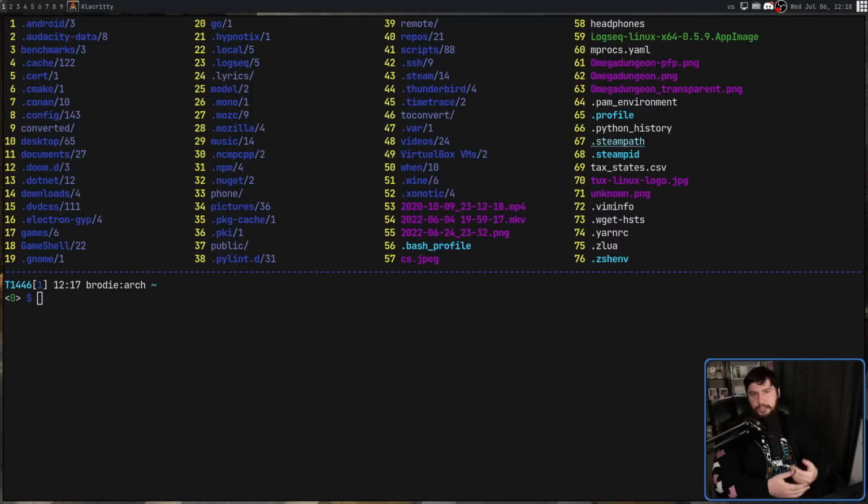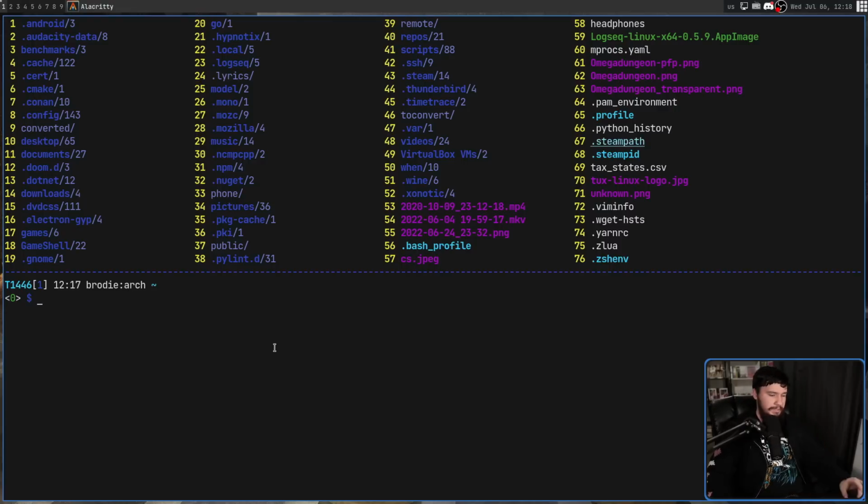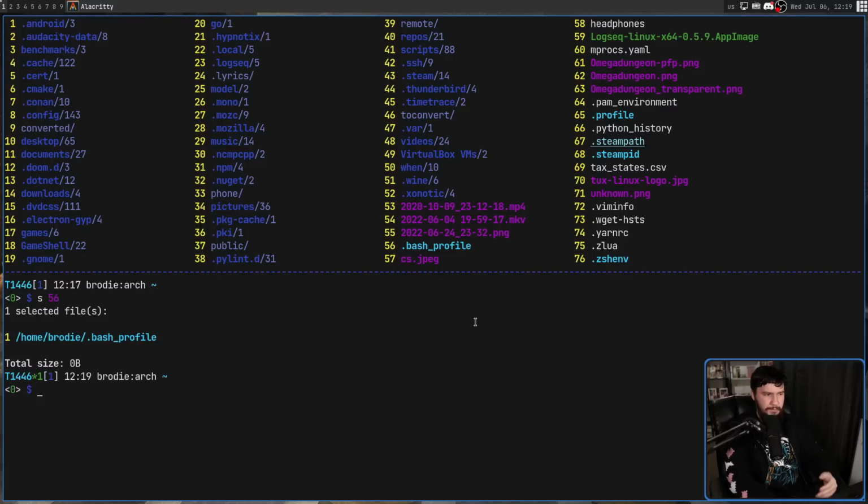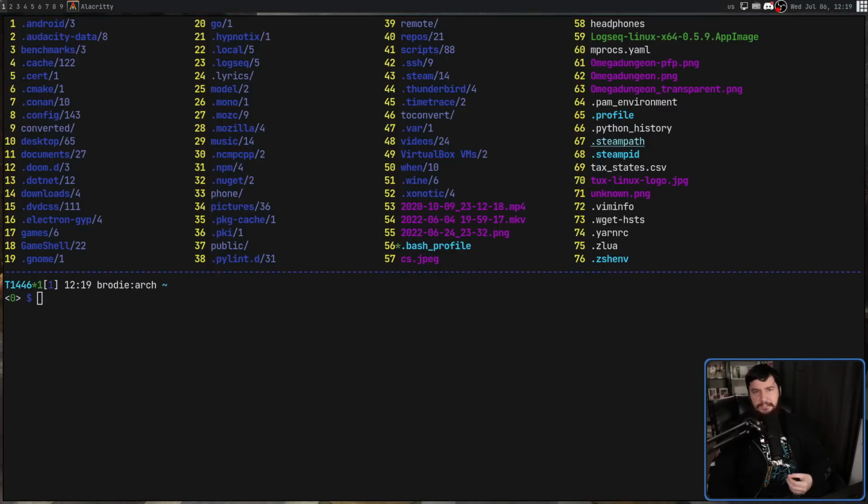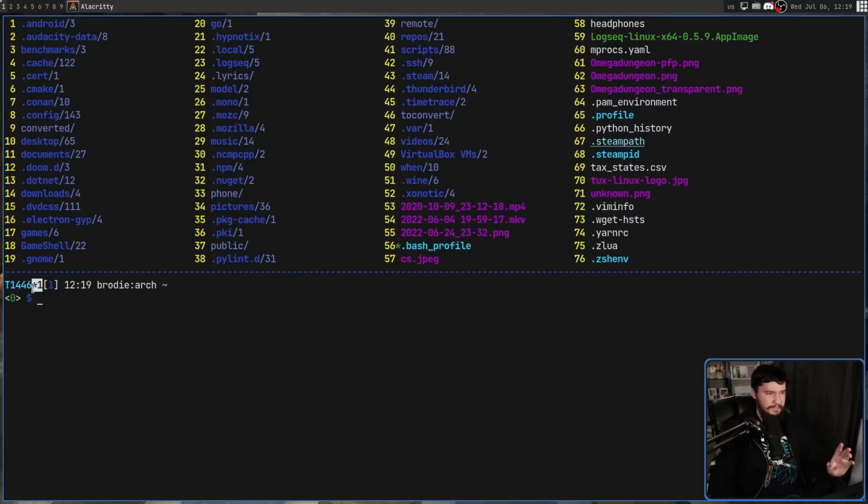On that note, if you want to select files, that can be done with the S command. This will accept a name, a glob, a regex, an ELN, and an ELN range. And this is pretty much the case for anything related to file operations, so for future commands, I am not going to mention it. But let's say I want to select my bash profile. So I can either use the name, or I could say 56. And this is basically going to add it into a list of selected items. And the amount that is selected is indicated by this number right here.